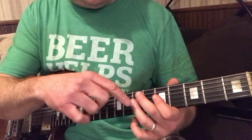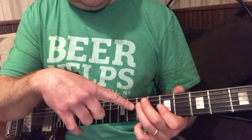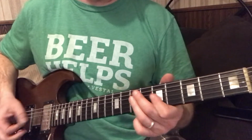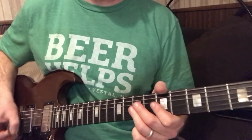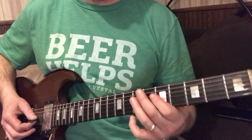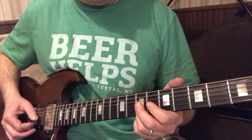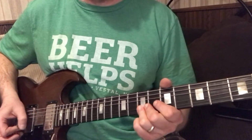So I'm gonna go seven, seven, five, five, then seven on the fourth string, then seven, seven, five, five, then back to. Now I'm gonna bend it like that. So now I'm gonna fold it and playing the same string, second and third string, bending the seven.